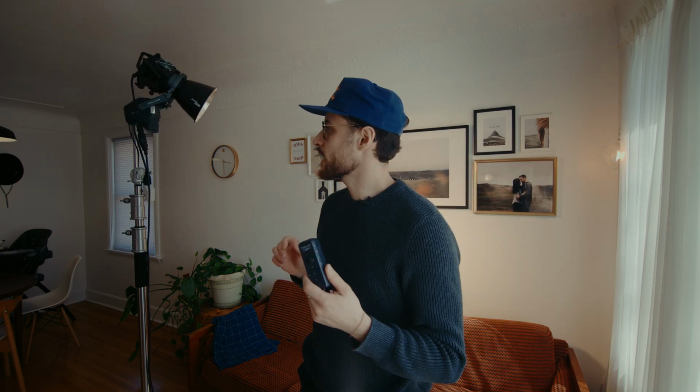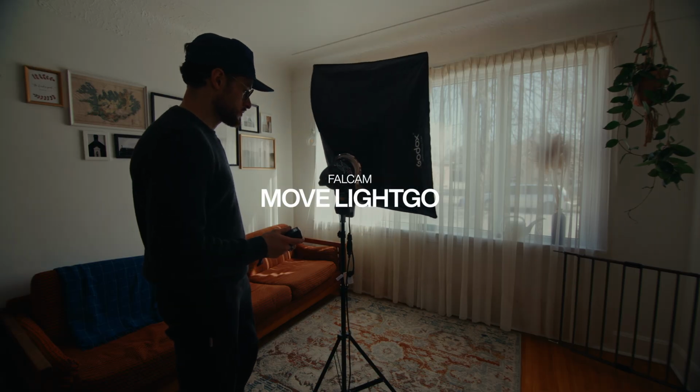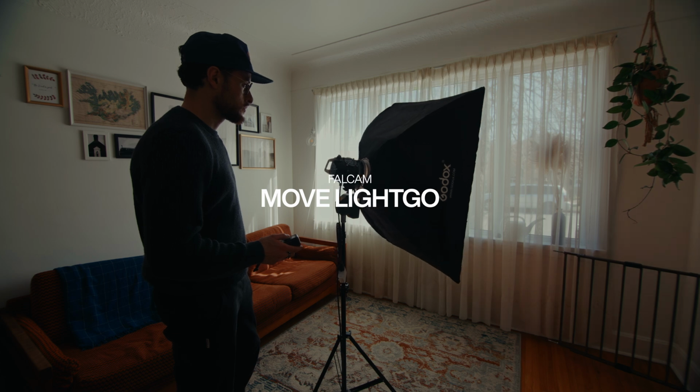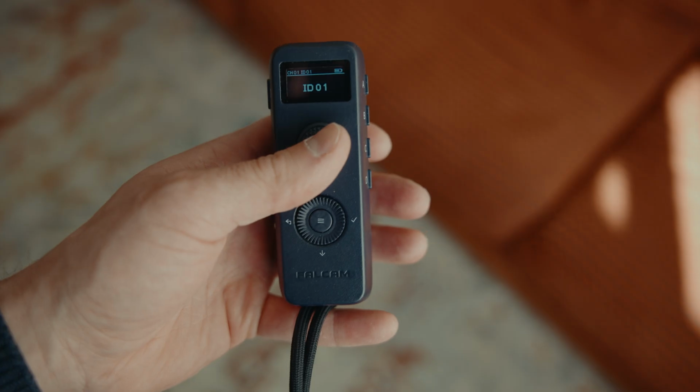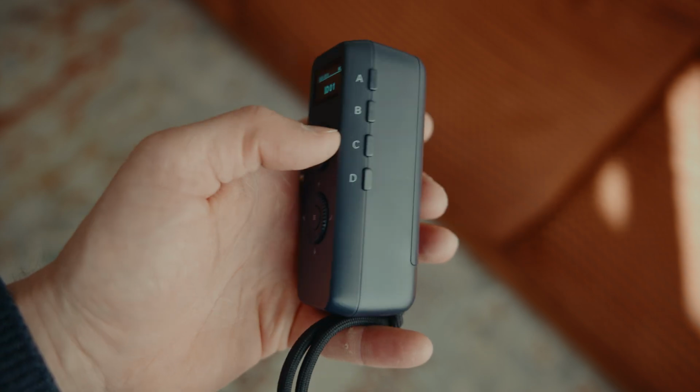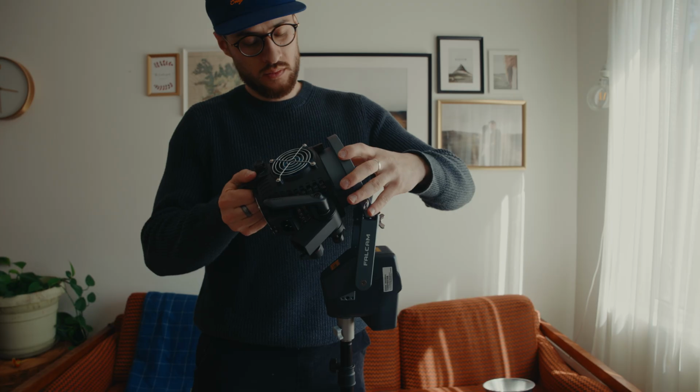This is the Falcam Move. It's pretty cool. It's got a remote here that I can control the head. It comes with a wireless one and one that comes wired into it. Basically, you can move it by using some of the joysticks here, just like a video game, or you've got some presets where you can predetermine where you want it to go. Like, for example, go back to the place that it started. There you go. And it's a really cool product.